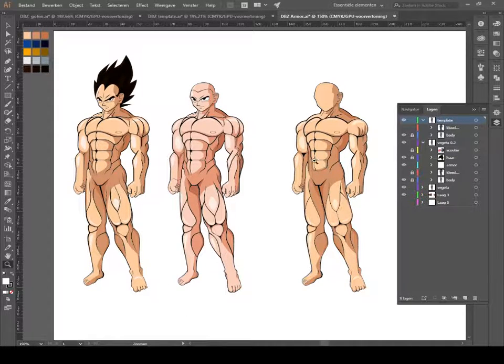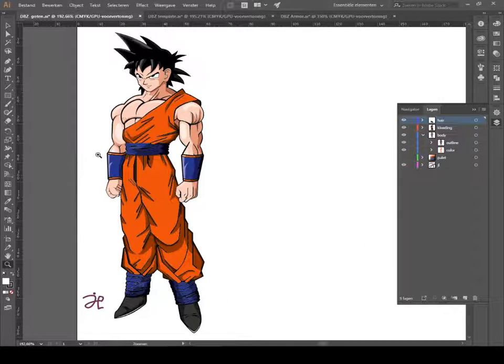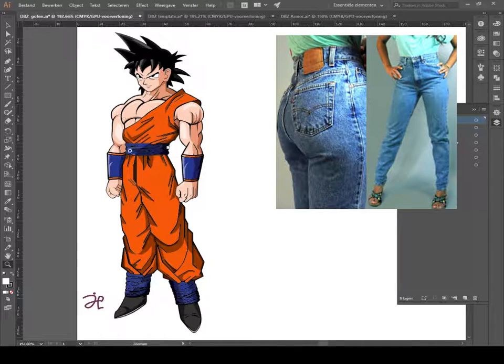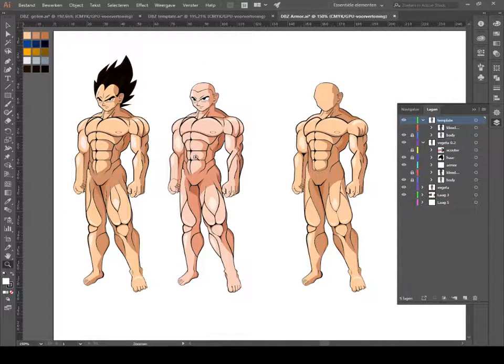So the first thing I changed was the lower ab, because Dragon Ball Z, if I put on the key back here, has this 80s high waistband, like these 80s cut pants. Because it started in the 80s, the height of the pants and the armband is always around the navel, around this little spot right here. So there's the height.